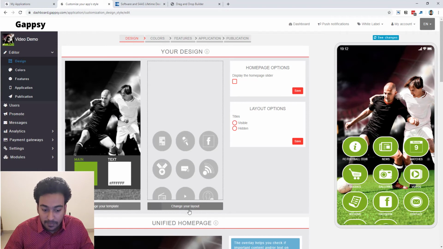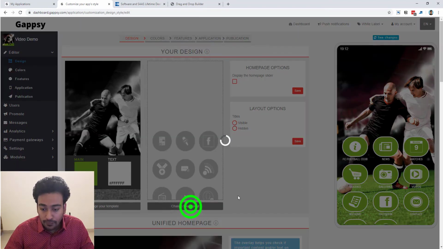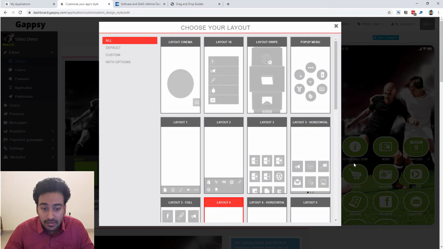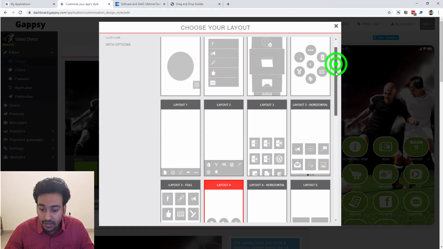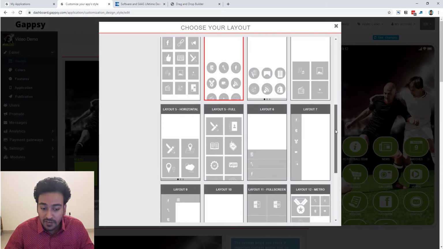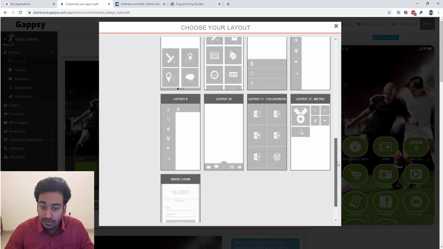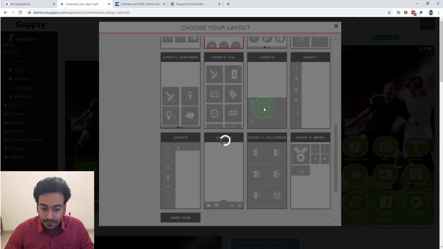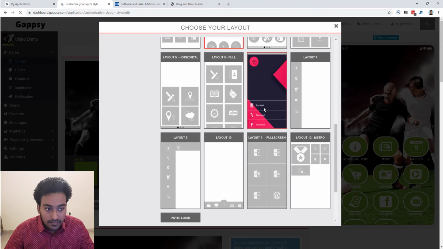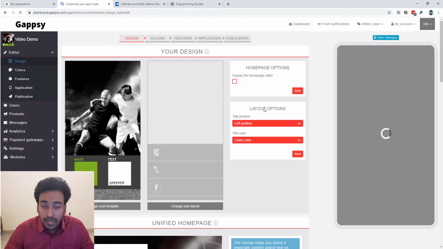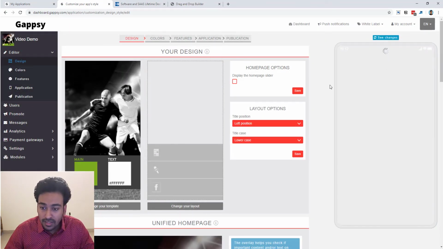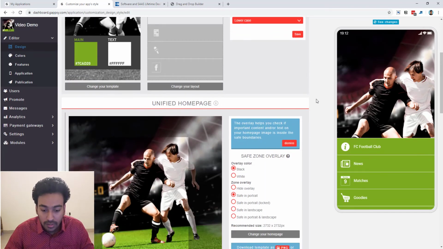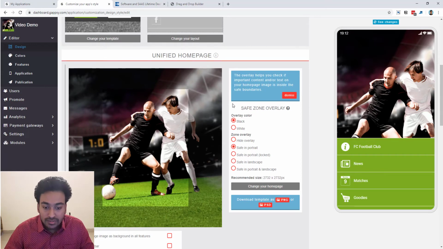The second step is that we can change the layout. If we don't want the icons in this fashion and want something else, there are so many options like that. Here you can see all the options currently available for how you can display the icons. Let me select this one if I want something like this. Okay, now the layout will be different. Based on that, you can change all these options however you want. And here it shows the safe zone.